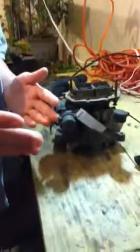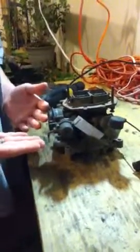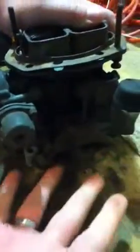We're going to be doing a tutorial on a Holley 5200 carburetor. As you see, it's your simple 2-port, 2-barrel, fuel-injected carburetor. As you see, we're going to start it here. This is just simple things. This is your throttle right here. As you see, the throttle.